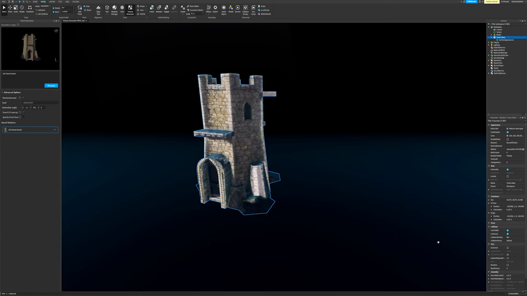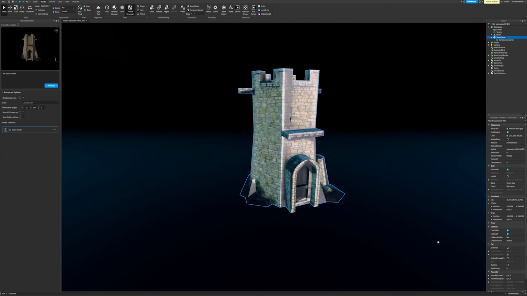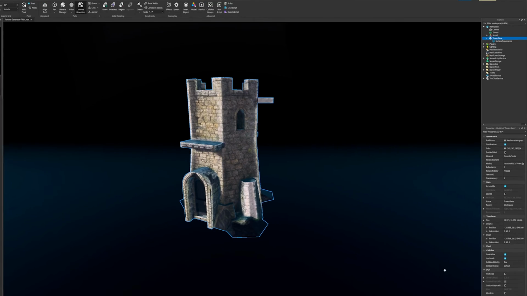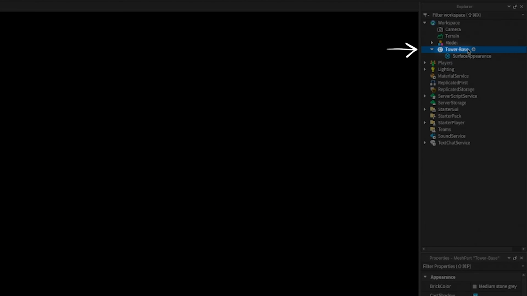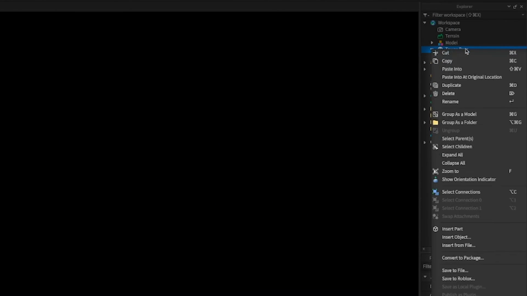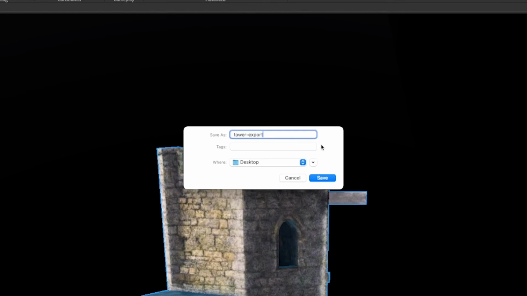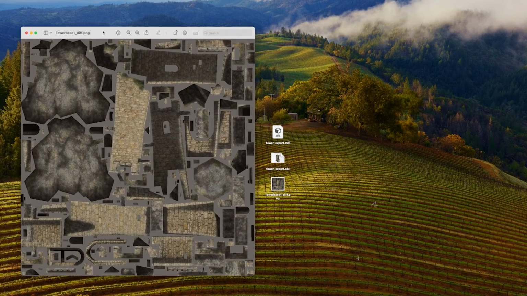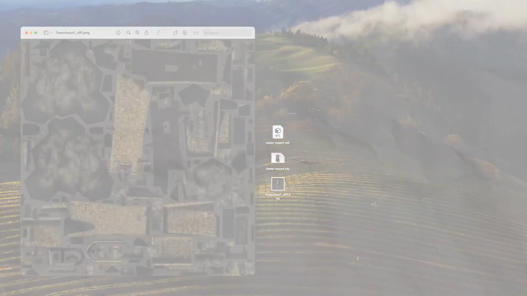If you want to fine-tune your results more and notice any imperfections in the generated texture, you can easily export the generated texture to take it over the finish line in third-party software like Photoshop or Substance Painter. To do this, select the mesh you textured in the Explorer. Right-click and select Export Selection. After giving it a name and choosing where you want to export it, you'll find your mesh as an OBJ file with the AI-generated texture as a PNG that you can then open in a software of your choosing.